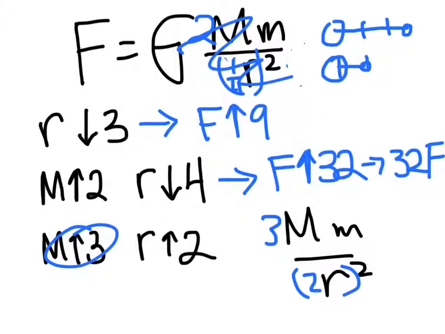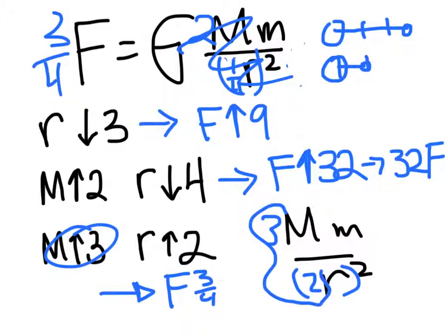What do you think? Yeah, me too. I think that the new force is 3/4 of the original. So the new force is 3/4 of the original because we need a 3/4 over here to balance with this 3/4. That's a 2 squared. So, and how would we phrase that? If the new force is 3/4 of the original, I think it decreased by a factor of 4/3? Interesting. Well, that sounds right to me.